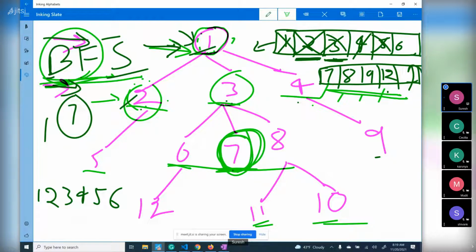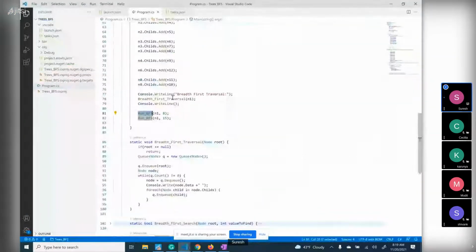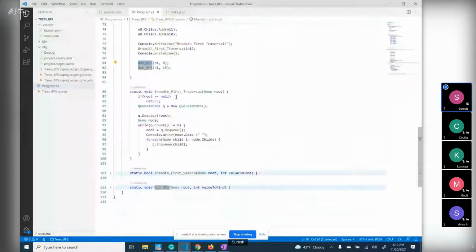For traversal you're not looking for any element. You need to process every element in the tree, that means until the queue is empty. So that's a good question, and that's what we are going to do here. Now let's look at the traversal. Here is the root. If the root is null, this is the base condition, a kind of checking condition.